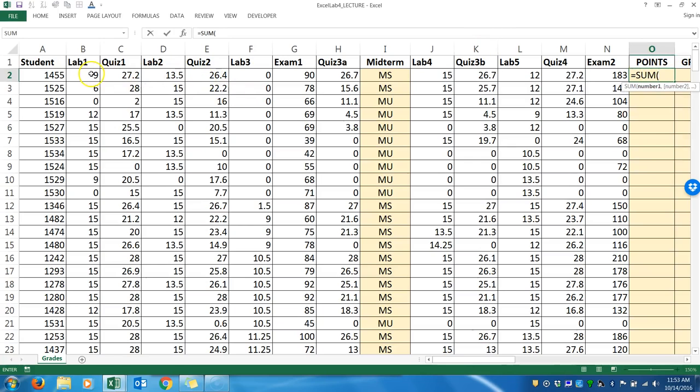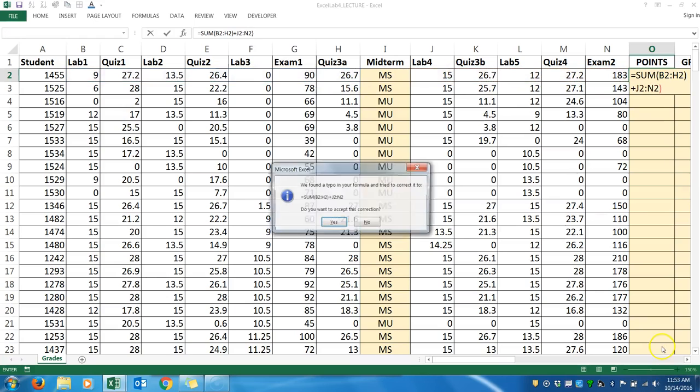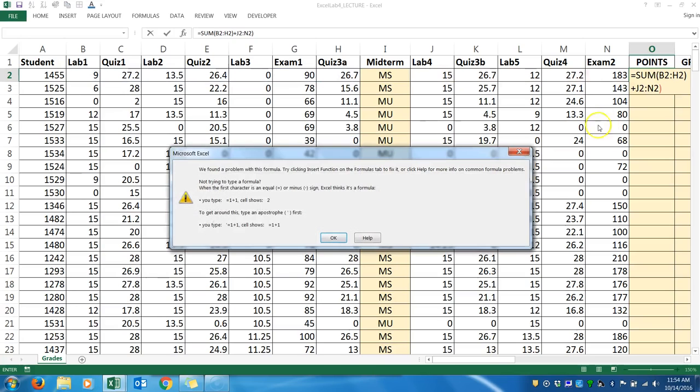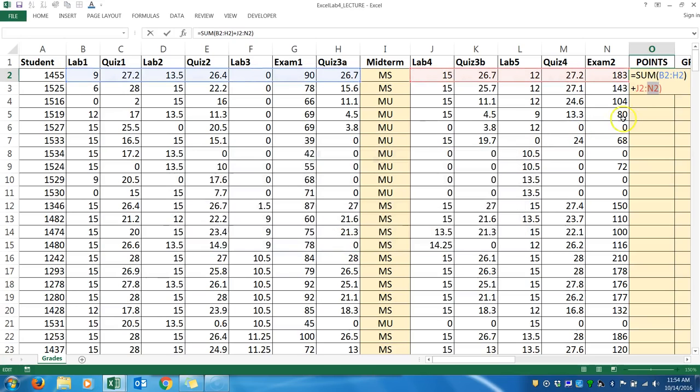And let's take the sum of the first part of the semester, and again, no referencing, and add that to the second part of the semester, no referencing. I hit enter. Oh, I forgot, nope, I'm sorry about that. Let's say no, because I see what I did. Okay, it's yelling at me. See, I ended my parenthesis there, and I didn't want to do that. There we go. I'll show you this formula in just a moment.